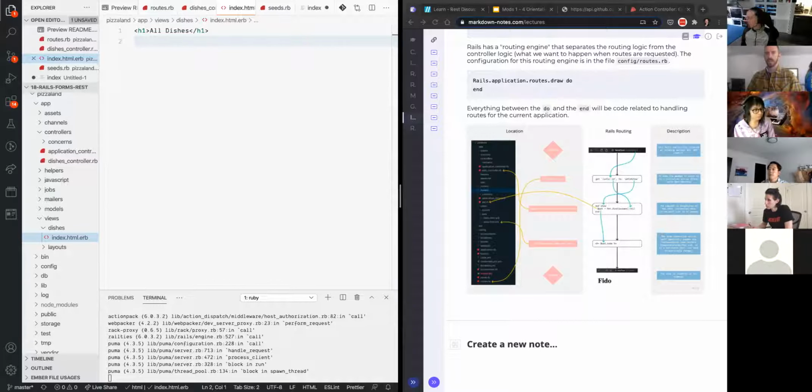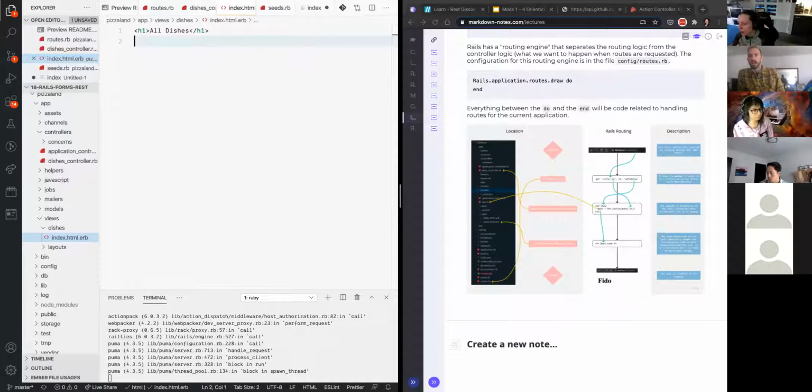Letting the browser know what code to run and what code to render, and what type of code it is. Is it JavaScript, CSS, HTML, PHP, Rails, I guess in this case? Yeah. Does someone actually know what ERB stands for? Embedded Ruby. Yes, exactly.